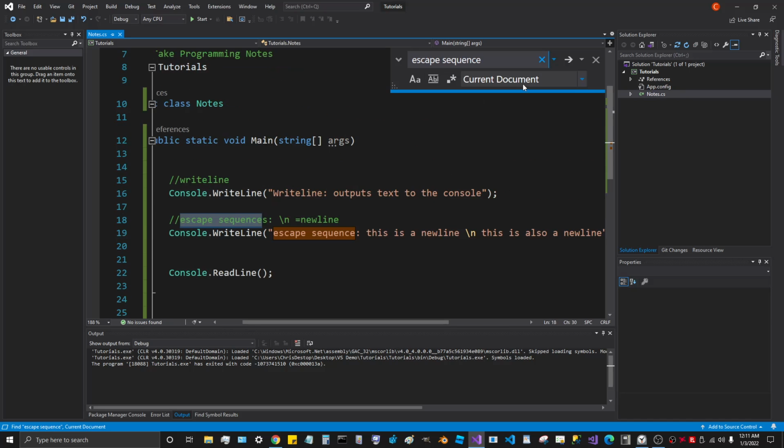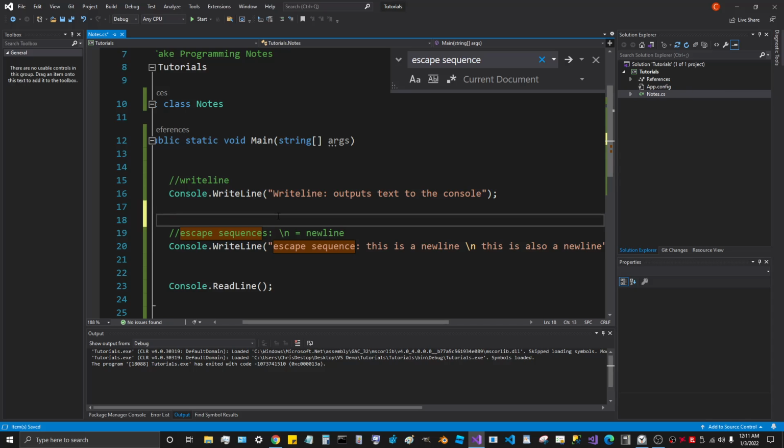And here, once you've pasted that in, you can search for escape sequence, and the line that says escape sequence and its example. And in this example, we're using \n, and that's how you create a new line. And that's what escape sequences do.